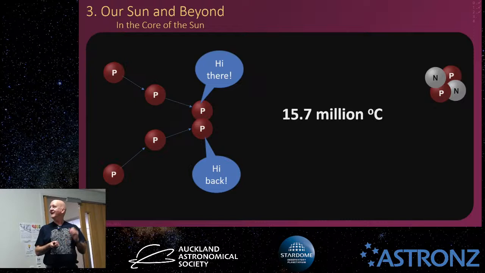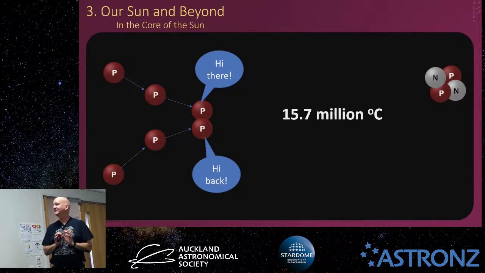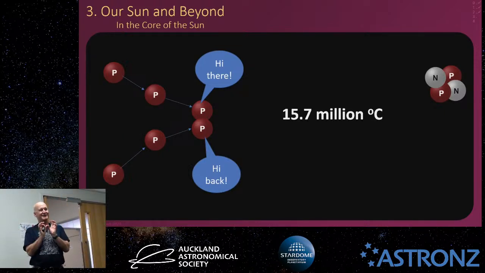And what we will find is, if you were to follow one proton, every few billion years, there's a chance that that proton will hit another proton and join up to it. So you might think that's a problem, that it takes a billion years or more for a proton to find another proton, but there are so many trillions of protons in the core of the sun that this happens billions and billions and billions of times, probably trillions and trillions of times per second. And so the protons will, with the help of quantum mechanics and the speed, occasionally collide and fuse together.